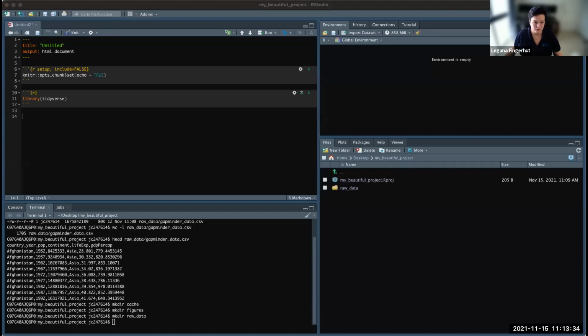So this is your first step. Whatever comes into this raw data folder, you don't ever touch. You don't open it in Excel. You don't change anything in there. You don't do anything with it. Right? You don't modify it. You leave it as it is. So it's a very, very important thing to do. Like, you don't override it.